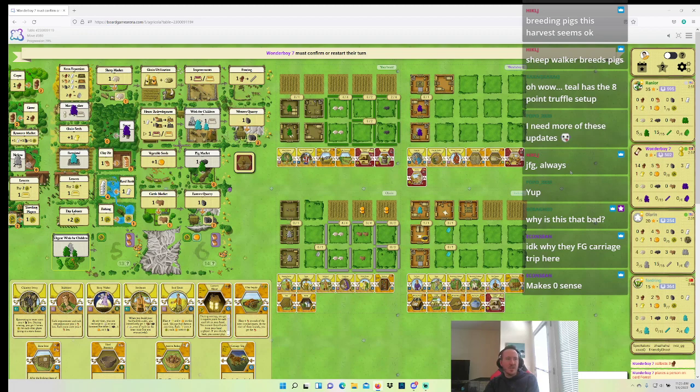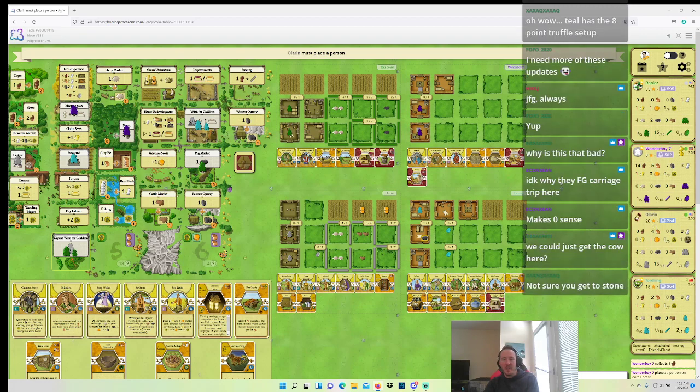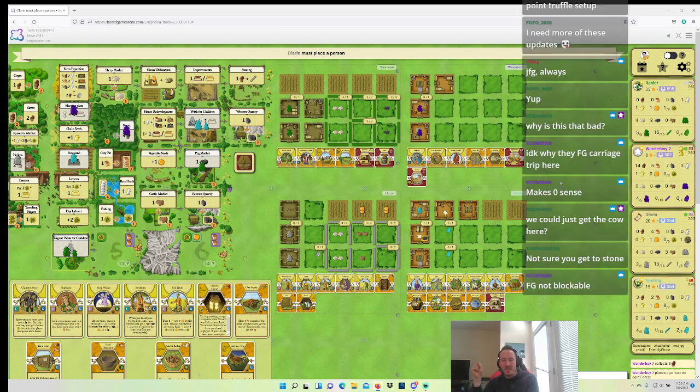Why did they play carriage trip there? Yeah, I agree. It makes no sense. They shouldn't have. But to be fair, carriage tripping for a pair of cows is maybe okay, but the carriage trip is enough. Not sure I get to stone. I'm not sure I get to stone either. Family growth was not blockable. Oh, yeah, that's a good question, right? They could have just plowed. Yeah, they had guaranteed family growth. Good point. Well, whatever. They did things. I don't know what's happening.